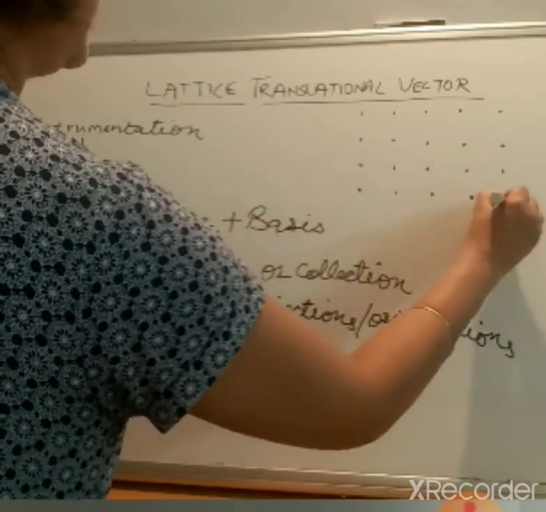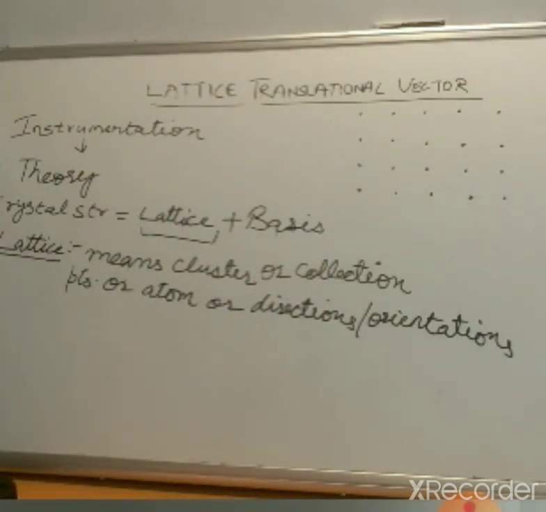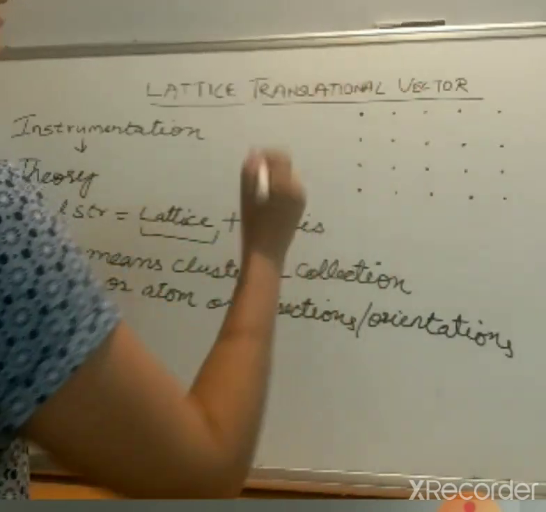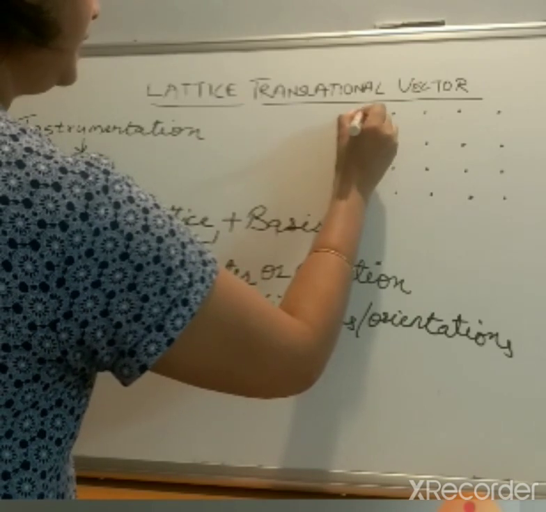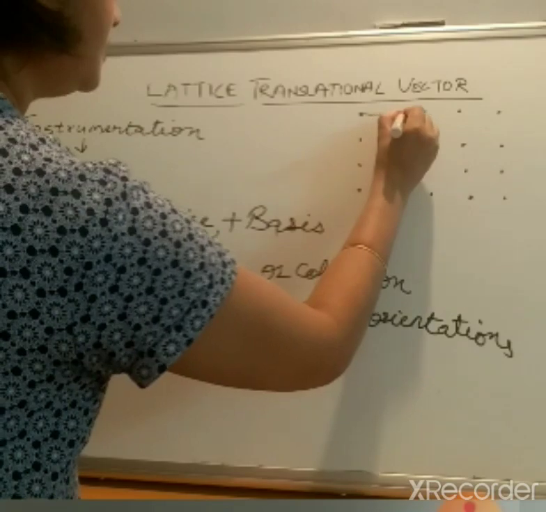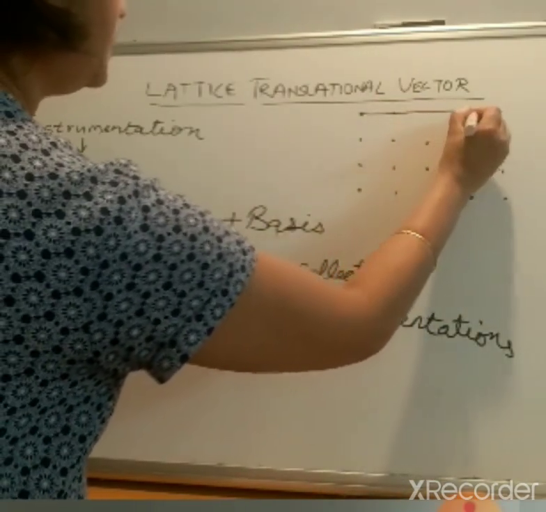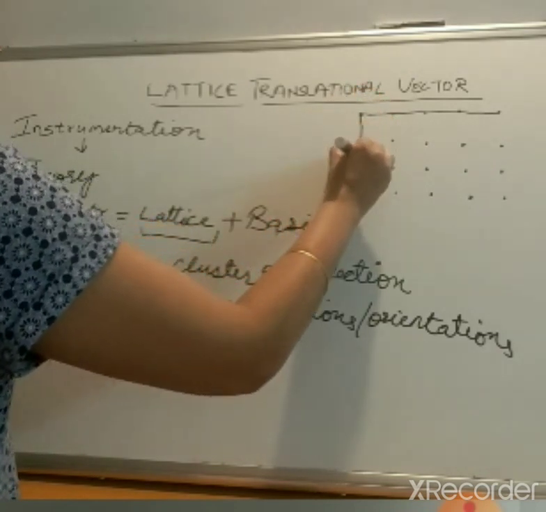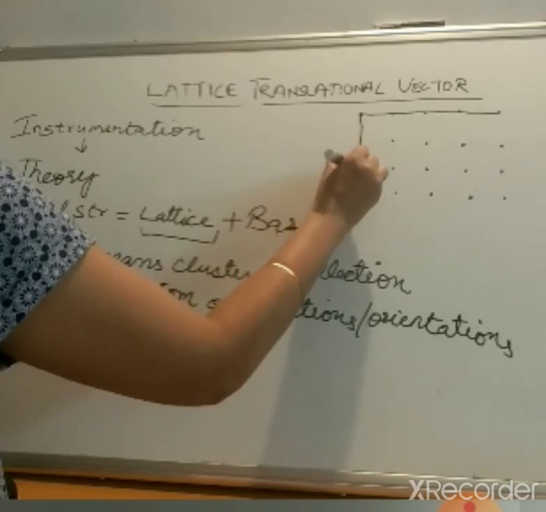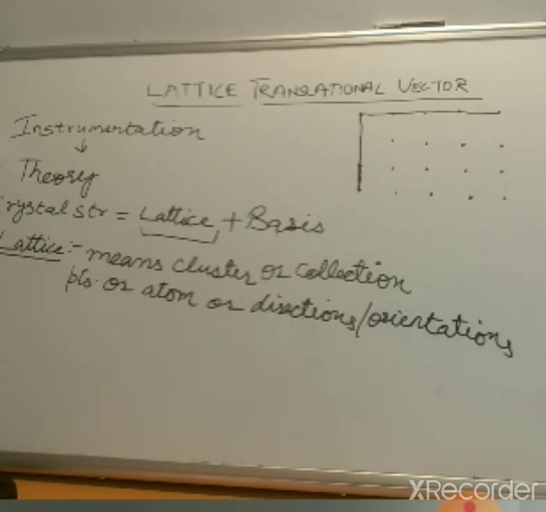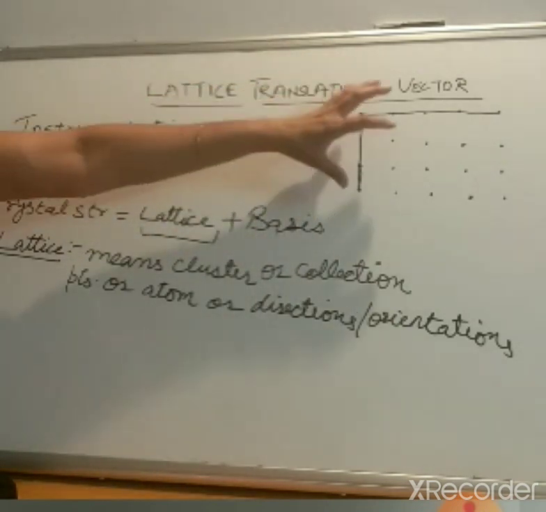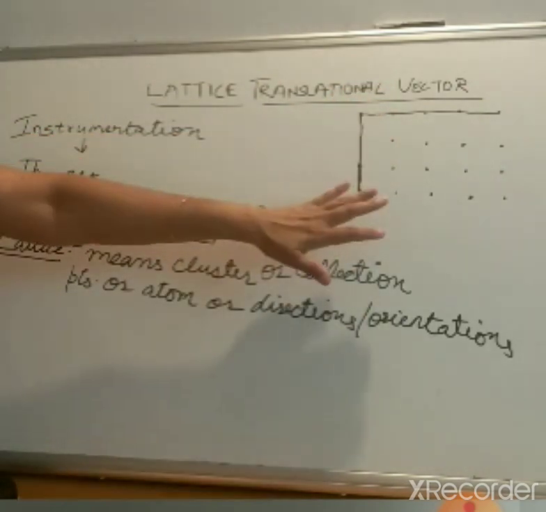These are lattice points. Actually, in a crystal, lattice points exist in a 3-dimensional form, so on this board I can show you only the 2-dimensional form. If I take the x direction, the distance from this point to this point, this point to this point, and this point to this point will be the same. If I go along this direction, the distance between these points is again the same. So what does it mean? It means the arrangement of these atoms or points is geometrically patterned, or a periodical arrangement is there.